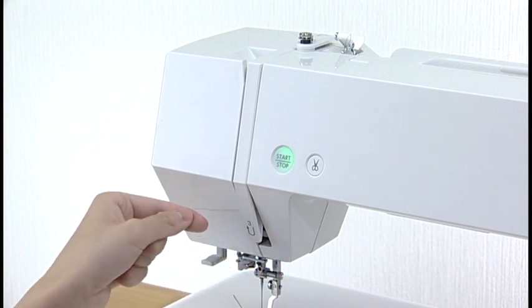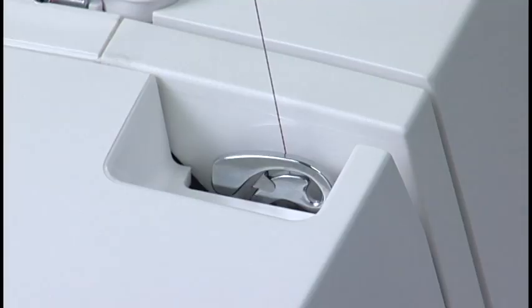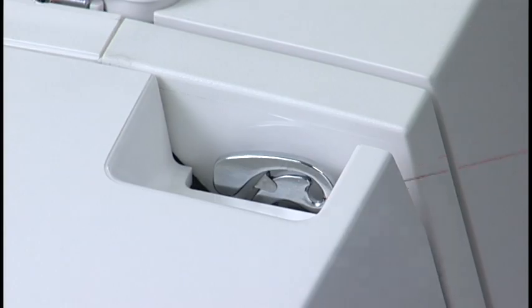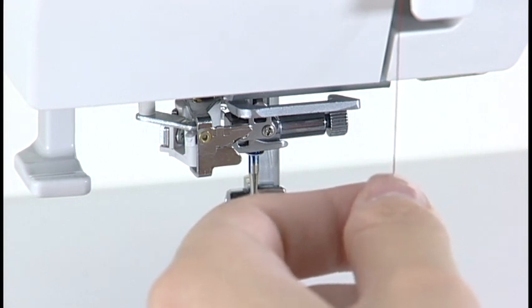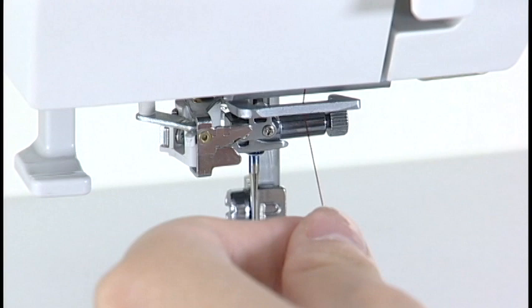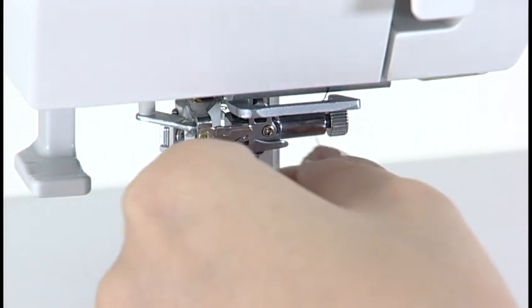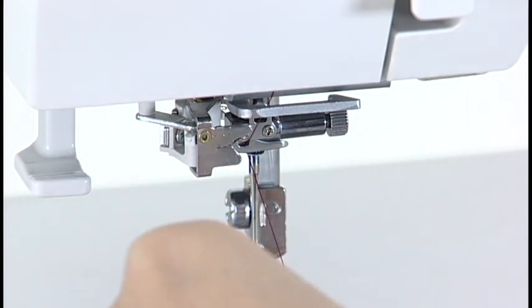Pull the thread up around the guide plate and along the left channel. Slip the thread into the eye of the take-up lever and pull it down along the left channel. Pass the thread through the lower thread guide from the right to the left. Pass the thread through the needle bar thread guide from the right and draw it to the left firmly.